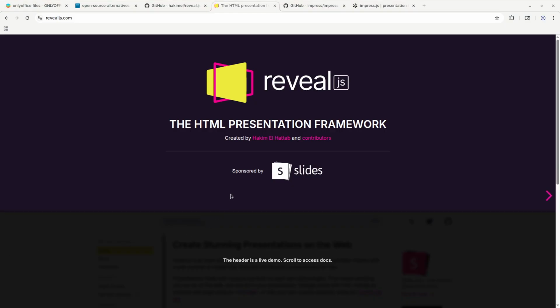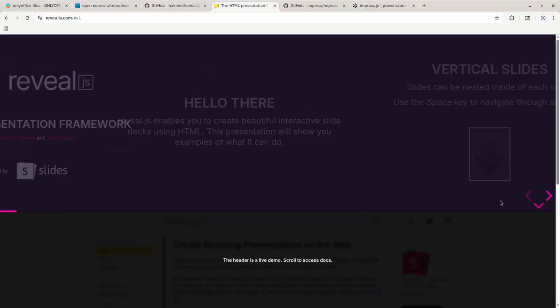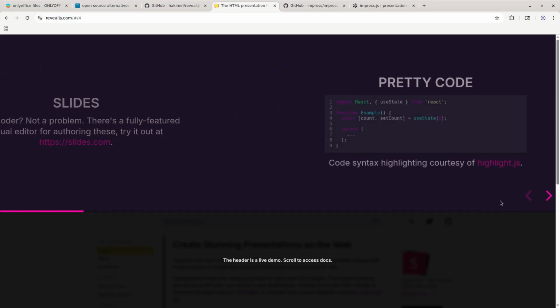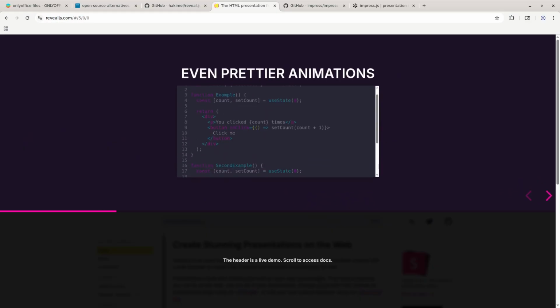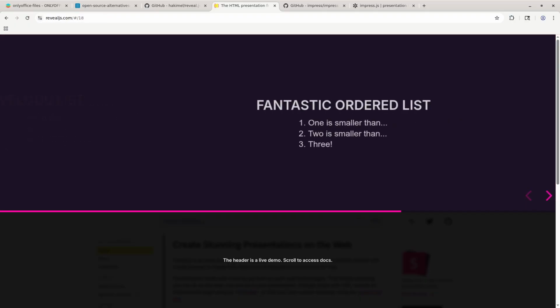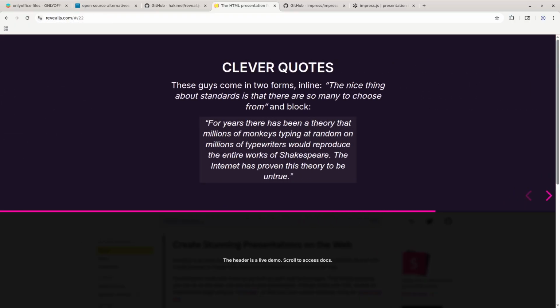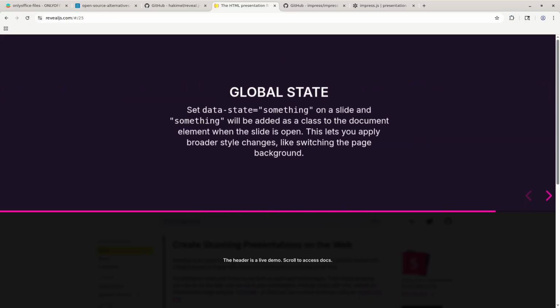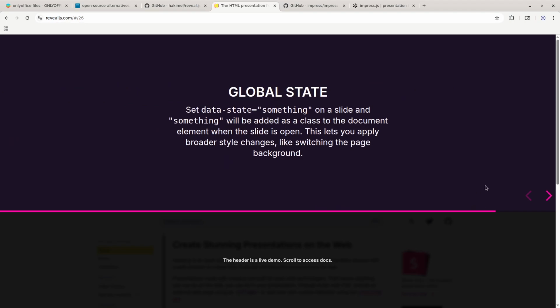So on their demo page, you can scroll with, I'm using an arrow key, and I think it's an interesting presentation. Again, I'm using an arrow key to go through this. So this is reveal.js, their sort of demo, but unfortunately you can't actually edit it, you're going to have to run your own server.